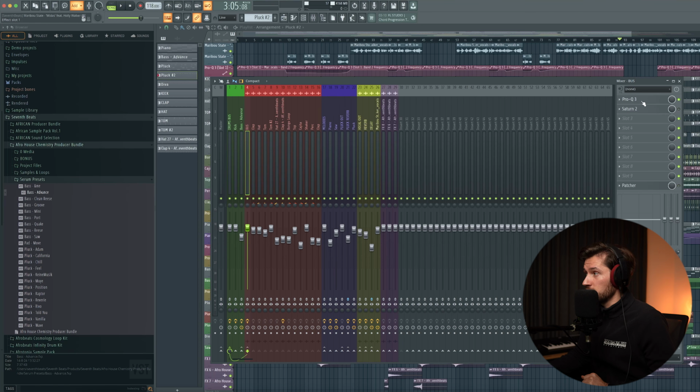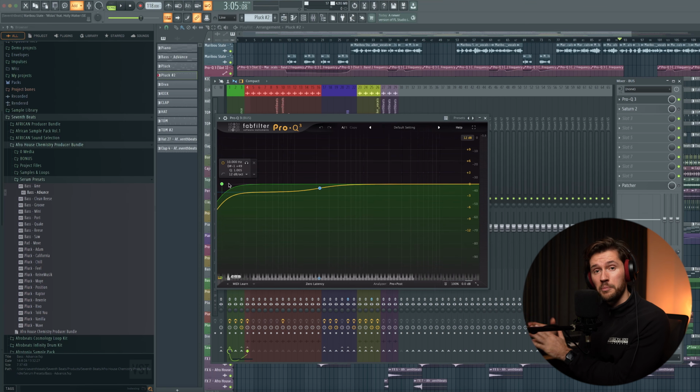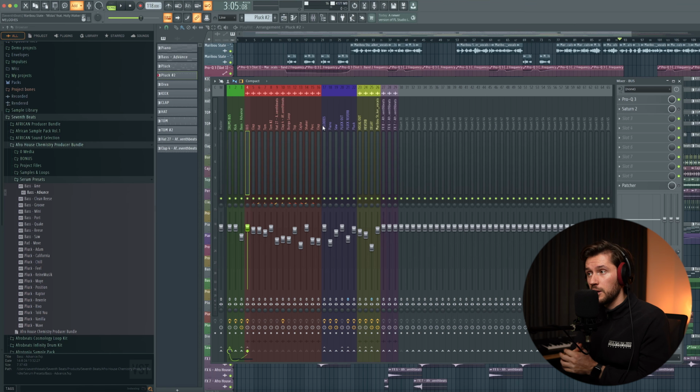And then on the bus, you can easily remove some elements which you don't need. So in this case, it's for example a low cut. So I've reduced some of the low frequencies and I'm automating this one. So I'm removing the low frequencies before the main part of the track to make sure the drop sounds way better. And I basically apply the same structure for the melodies and the vocals and kick, bass, drums, whatever. And then I'm again mixing the drum bus and adding some compression and limiting.